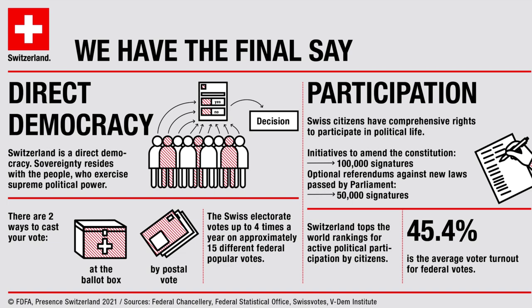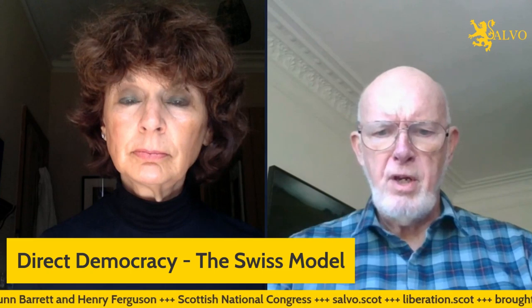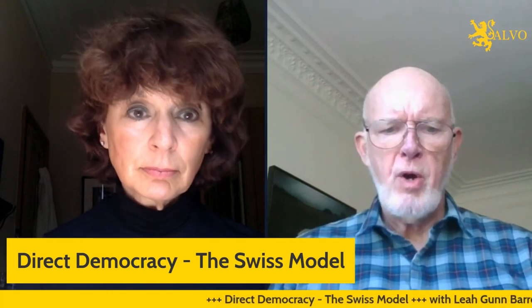Direct democracy in Switzerland means that people decide everything at all times, not just when elections take place. They hold all the levers of power from A to Z. As the ruling authority, the people have defined the model of governance — seven members of government — and the composition by numbers of representatives, by canton, proportionally, in each of the two chambers of parliament. The people decide, in elections every four years, the political party composition of their cantonal representatives in each chamber, and thus give their authority to govern. They do not consent to a ruling authority over them, unlike the UK. At any time, the people can intervene in the national governance process. I believe this is one of the reasons Switzerland comes out near the top in global well-being and economic success.